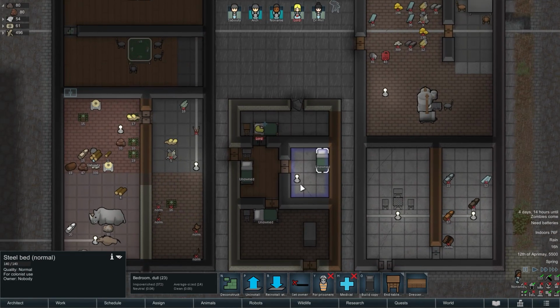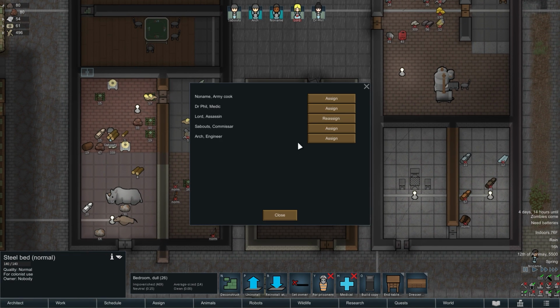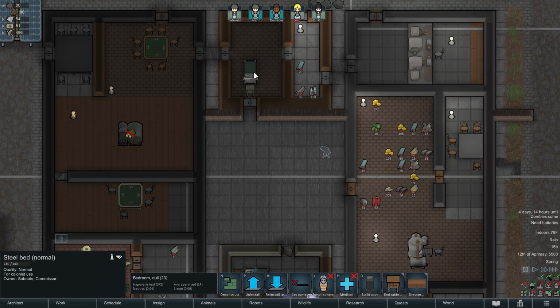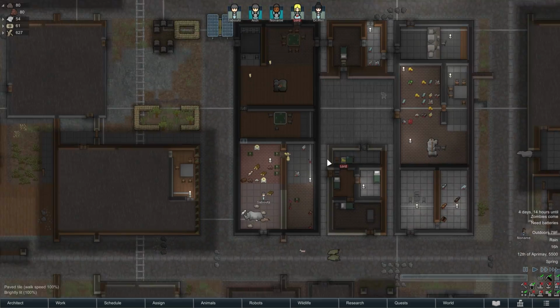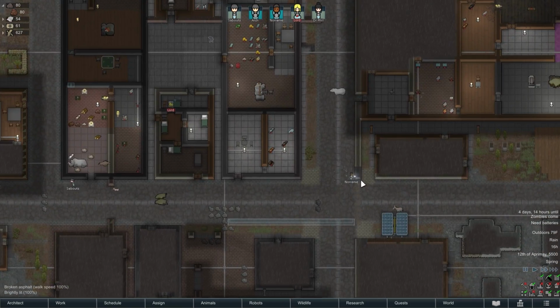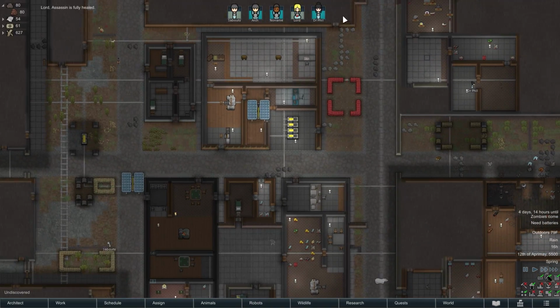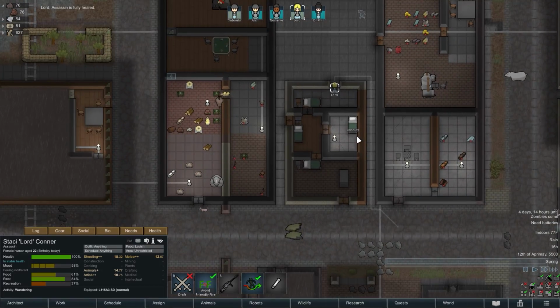I also got to assign this room. Lord's already got a bed, so let's assign the other ones. It doesn't matter who gets what right now. It just matters that everybody has a place to sleep. No Name's getting the first walls up. Lord's been fully healed, but he doesn't have a whole lot to do besides hunt.